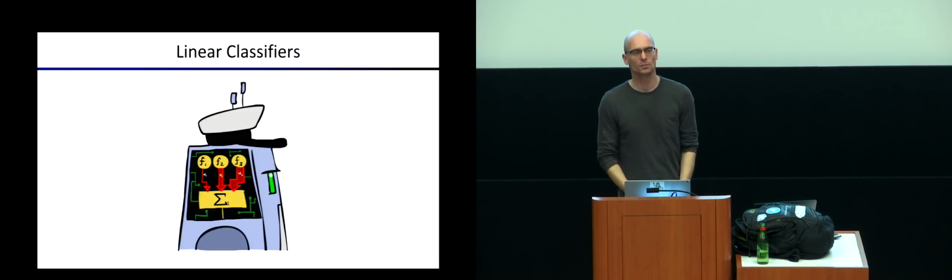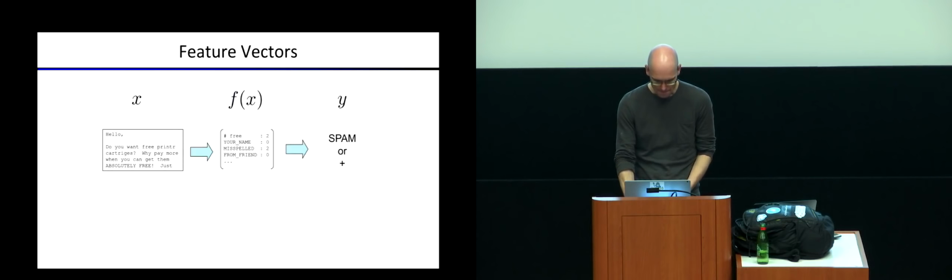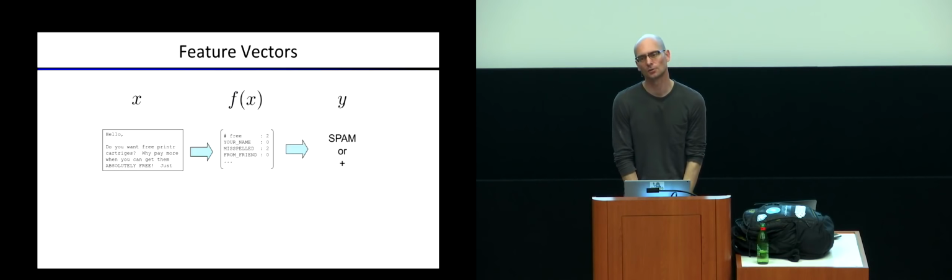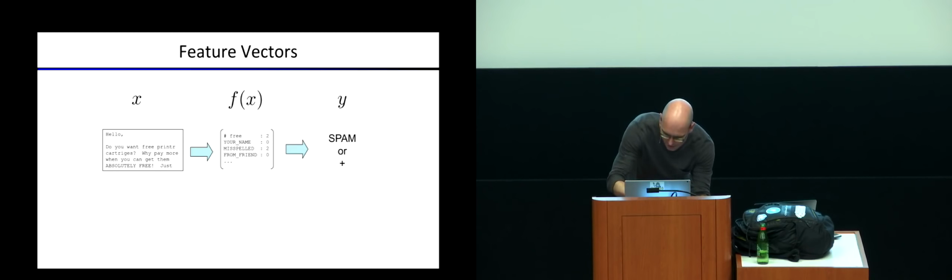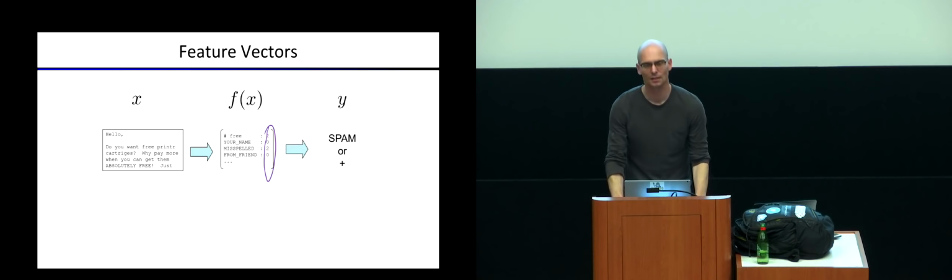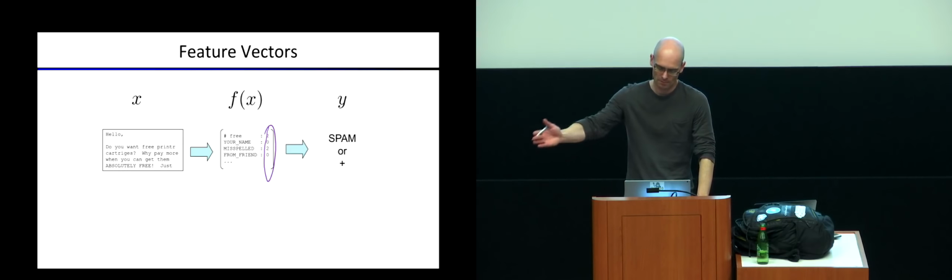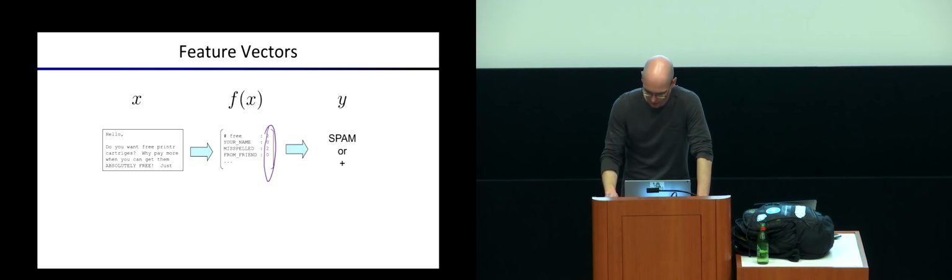So what we'll look at is something called linear classifiers. We'll have input, for example, email, like you've seen as a running example in previous lectures. Then the email gets turned into a feature vector. We'll still do the same thing. In this case, the feature vector has a count of how often the word free occurs, how often your name occurs, how often a misspelling occurs, whether it's from a friend or not, and so forth. The result of that is a real vector that we then use to make a decision. And then it might be spam or ham, depending on whether we like this email or not.